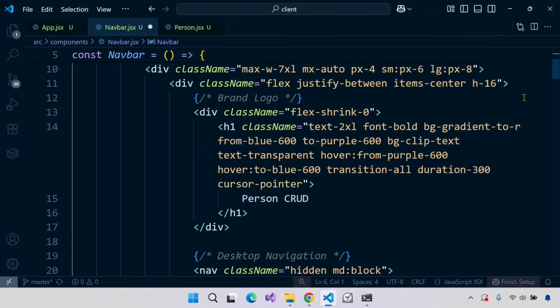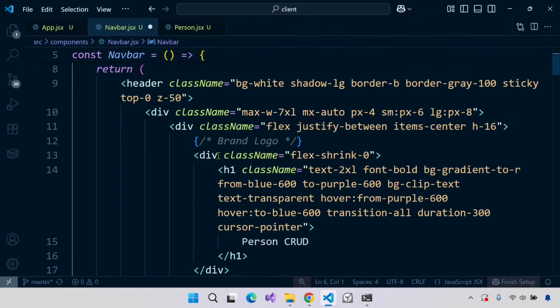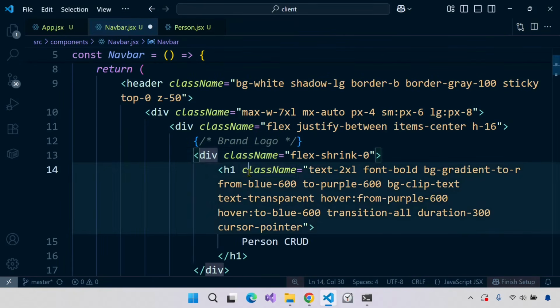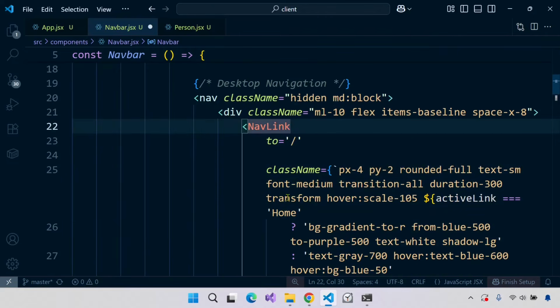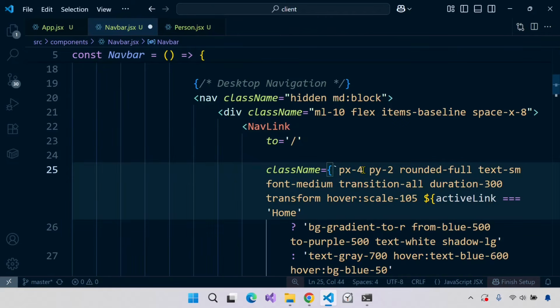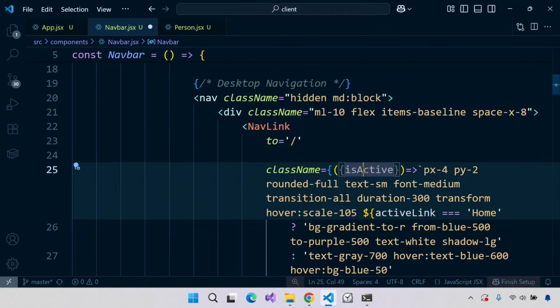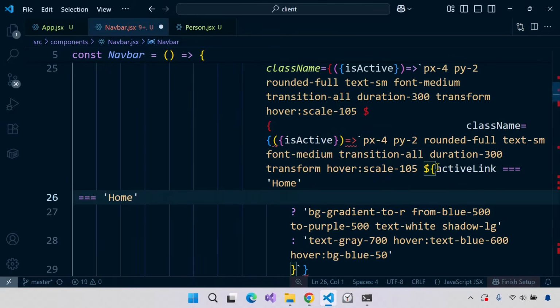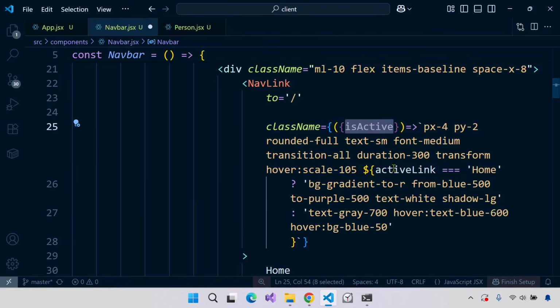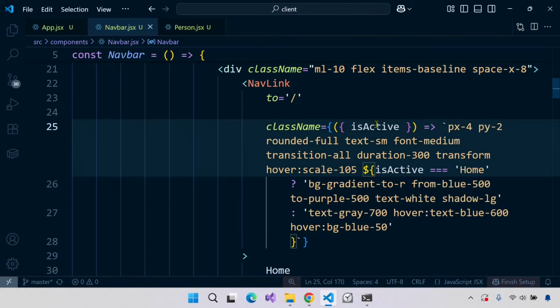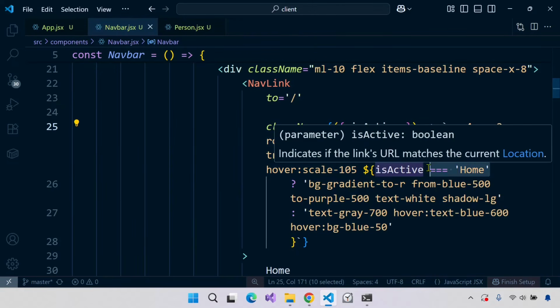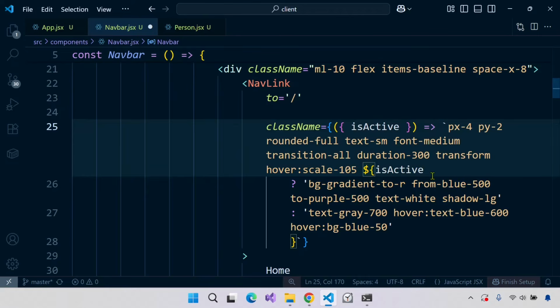So let's go here, class name, not here, here we will convert it to a function, and here we can type is active and just copy this is active and replace active link with is active. Copy and paste it. Now it is saying is active, and remove this home.